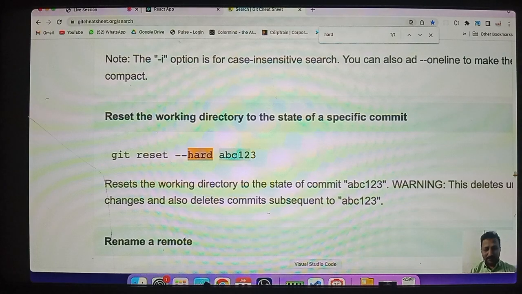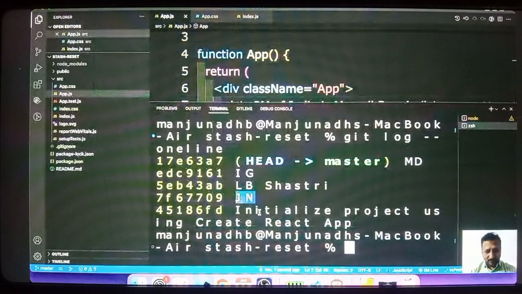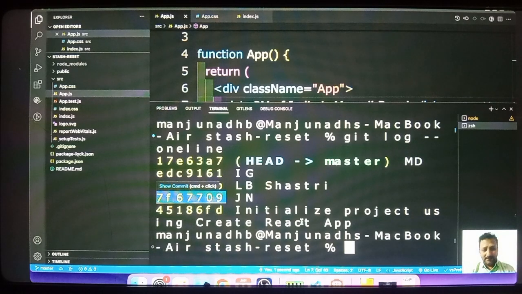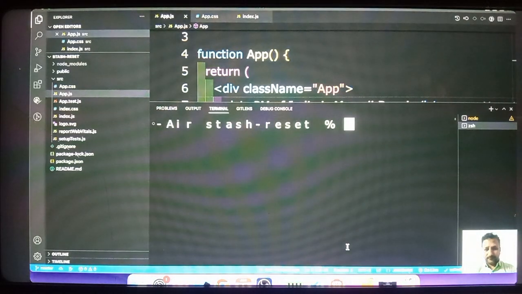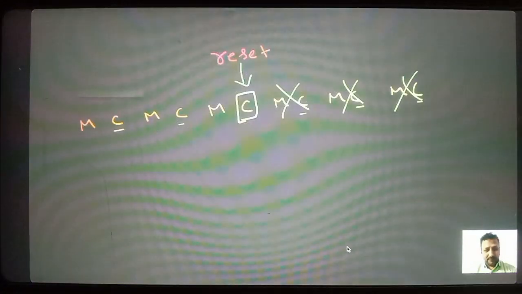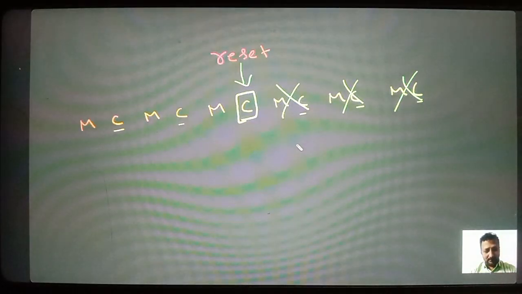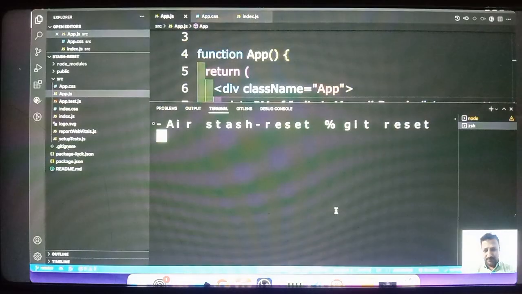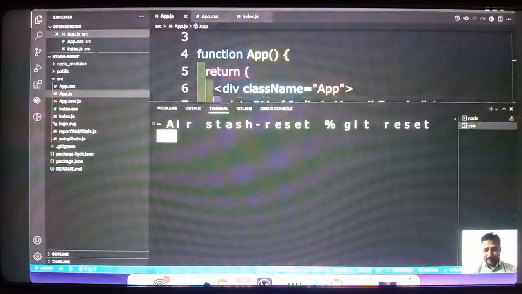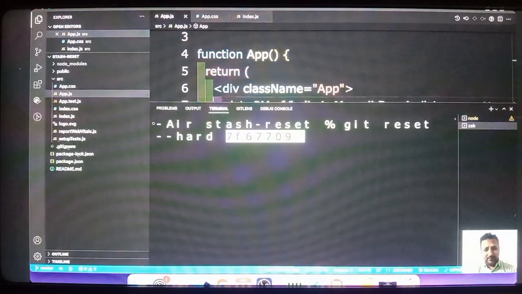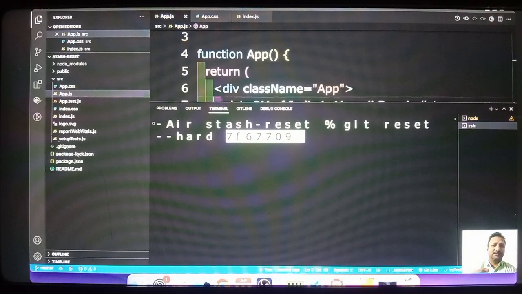Now I have to give this command. So now this is the ID. I'm copying it. Then what I'll do? Git reset hard, then the ID we have. Now I'll say enter.